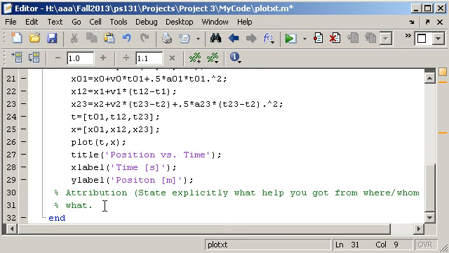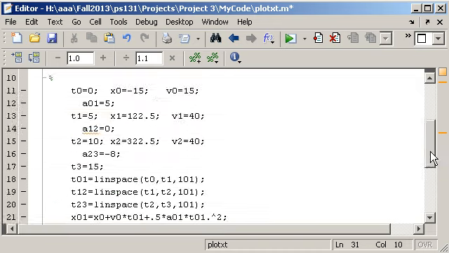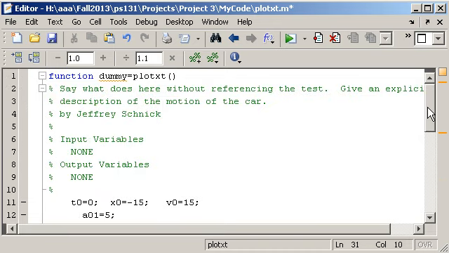So don't just say I used video 1 to do the pencil and paper, I used video 2 to do the code, and I used video 3 to do the documentation and final touches. Hopefully you've really tried to do it on your own, and in here you're telling me what you got stuck on and what you used to help you get unstuck.